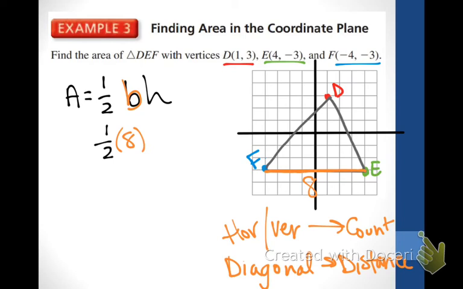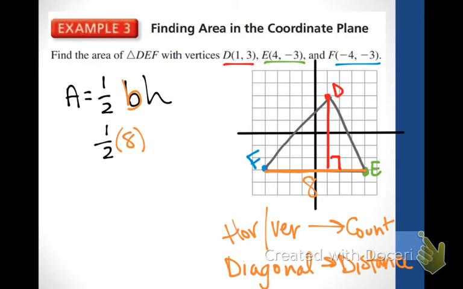And then the height, remember, the height is from the very top of the triangle to the very bottom, which in this case, the very top of this triangle is D, and then you'll drop a straight line down. The reason it's a straight line, think about when you go to the doctor and they measure your height, you have to stand completely straight up against a wall or whatever their tape measure is. And you make a right angle with the ground. When you are completely straight, vertical, the ground is obviously horizontal, so that's where the right angle comes from. We'll talk about it more in later chapters a lot.